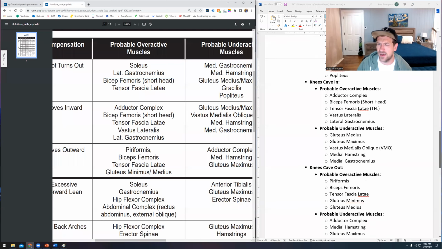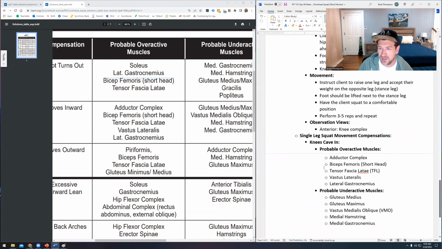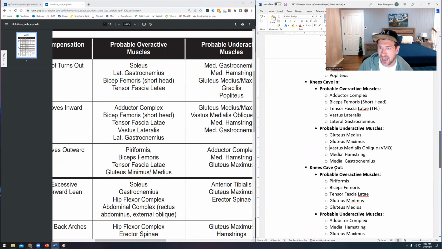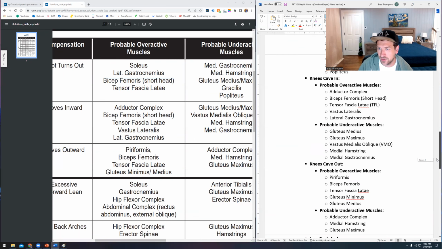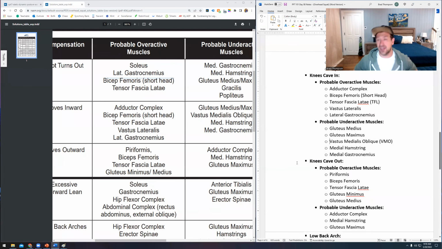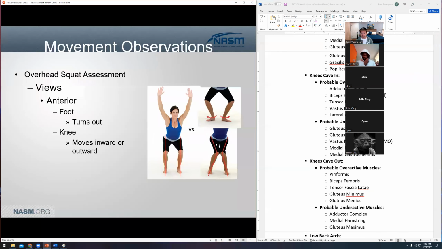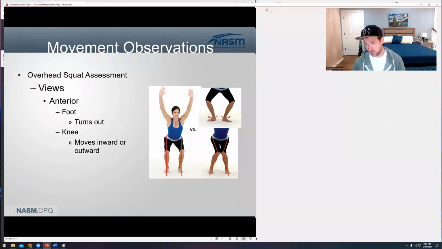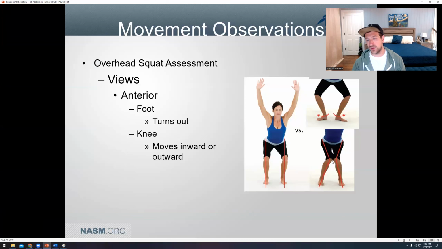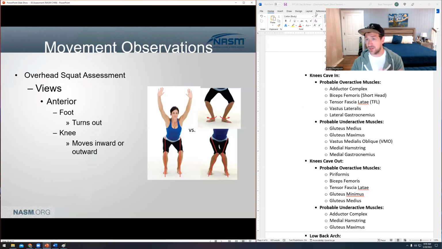And this is very, very connected. Let's take a look at our other postural distortion here, the knees caving in. Generally, when we see the foot experience that foot turnout, we're also going to see the knees cave in. It's not guaranteed, it's not every time, but generally if we see this one, we end up also seeing this one, because a lot of the muscles are overlapping.